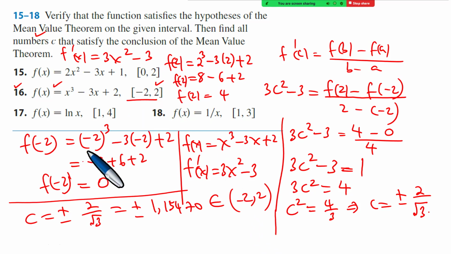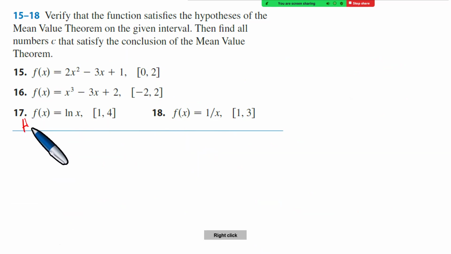Now we continue. We're leaving this one as homework, and I'm giving you this one as homework too. We can always get back to them with time. So this one is your home activity, and this one is also your home activity. We've done 2, and we can get back to this one if time allows. But I want us to spend time on other things as well, because it's not only about the mean value theorem, but there are other things.